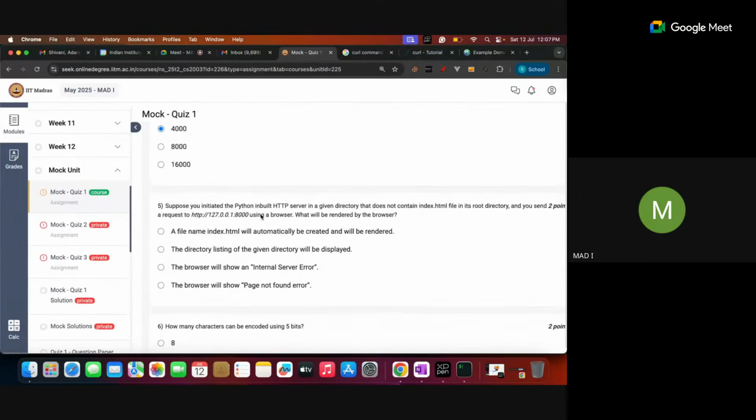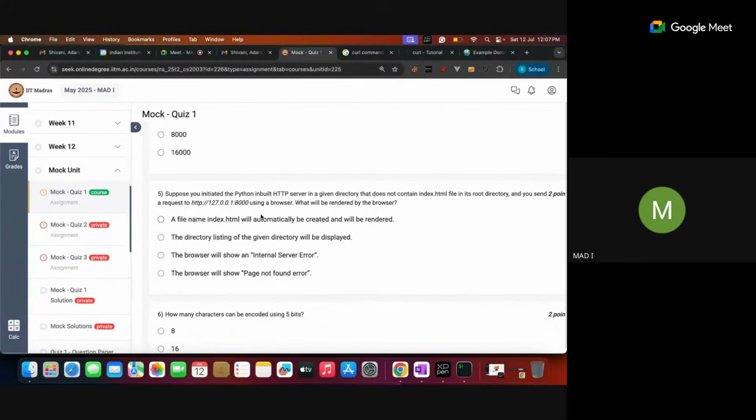This is one interesting thing. I think even in Professor Nitin's screencast or somewhere I have seen that Python has a built-in server, python -m http.server.